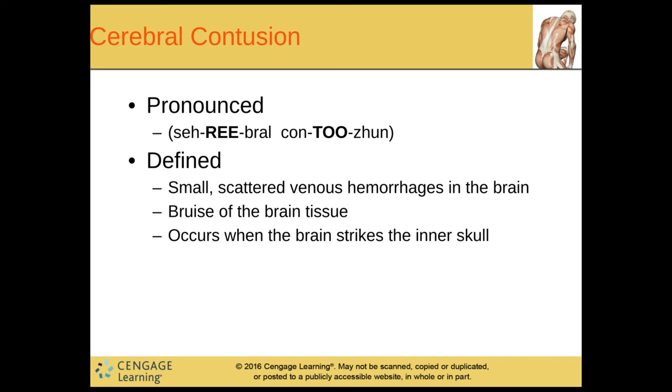So, this was kind of a big thing when I was a teenager, but they were finding that a lot of babies that were dying in their infancy maybe suffered from shaken baby syndrome. Somebody would get frustrated and shake the baby, right, to get them to stop crying or whatever. And their brain would hit back and forth inside the skull and it would cause a cerebral contusion. It can cause swelling and inflammation of the brain, but it's basically a big bruise. So it's breaking all of those blood vessels and things in the brain.